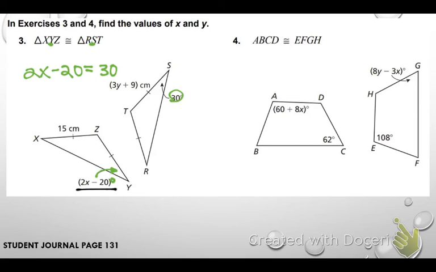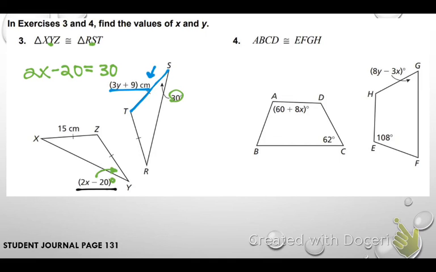We don't have time. If we wanted to solve for Y, is Y an angle or a side? It's a side. Can someone think of why it is a side? Centimeters. Centimeters is a good reason why it's a side. What else is why it's a side? Just think about it. Where is it located? On the outside, it's not pointing to an angle on the inside like these are. These are pointing to the angle on the inside because there's not enough room. So 3y plus 9 is on side ST or TS.